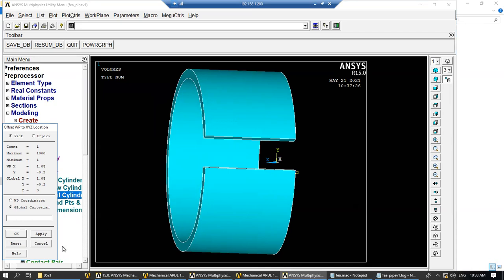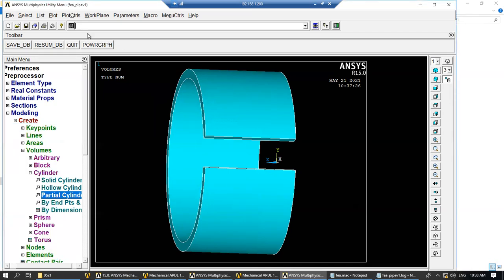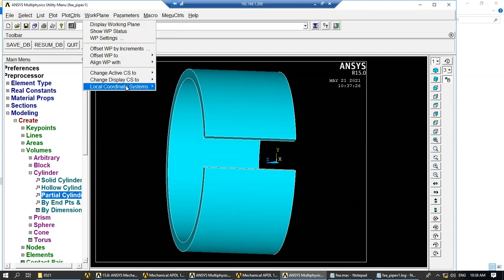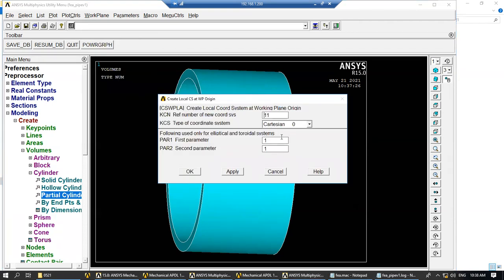Create local coordinate system at WP origin. 11. Okay.